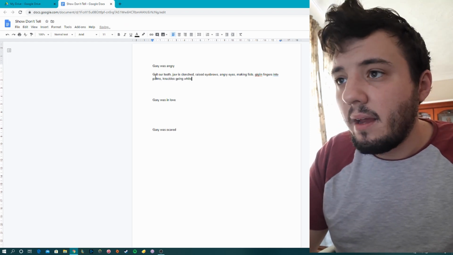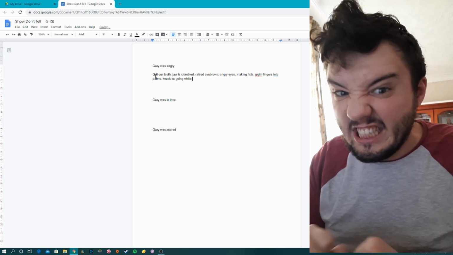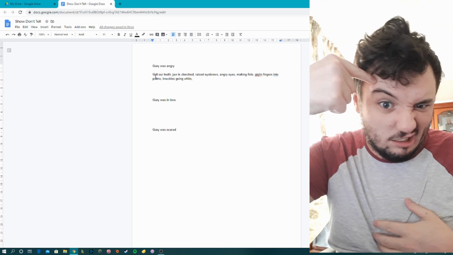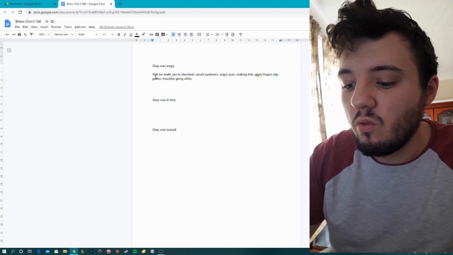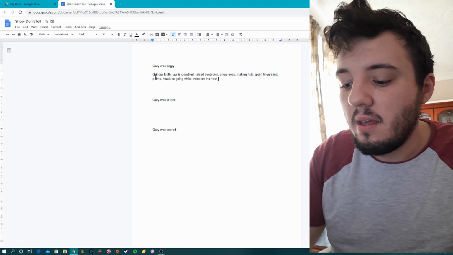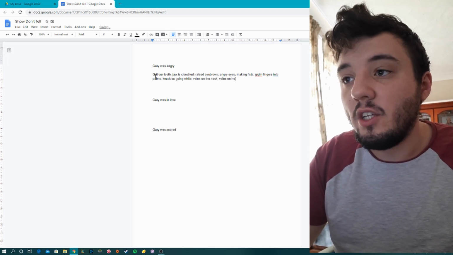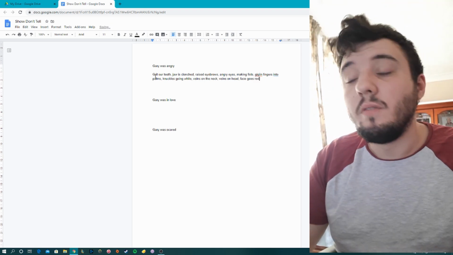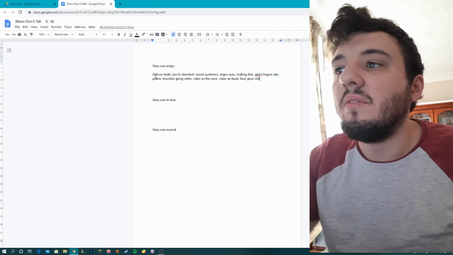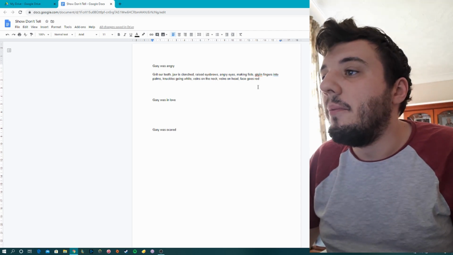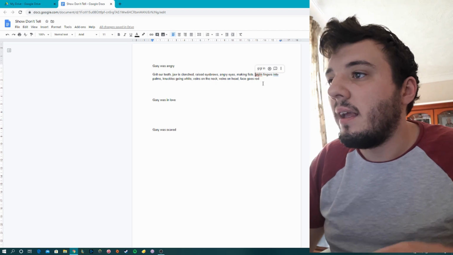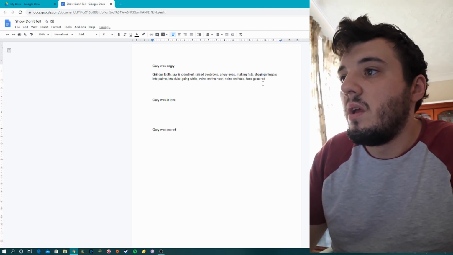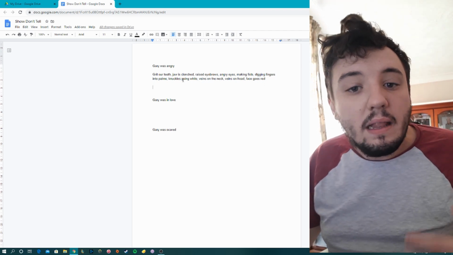All of these things. You can see there's veins in the neck, and maybe veins that appear on heads and things like that as well. So veins in the neck, veins on the head, maybe my face goes red as well. Feel the anger and stuff like that. So there's a whole bunch of different things there, right? And what we can do is, that's meant to say digging. That wasn't very well spelled, was it? Digging.